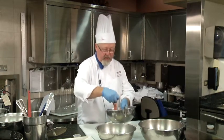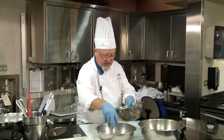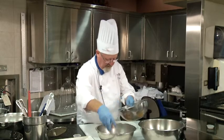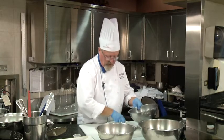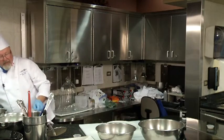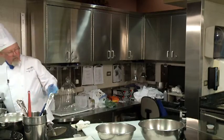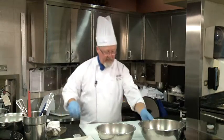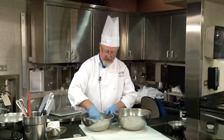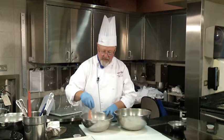So all we got to do is take these chicken strips. Now look, that's a lot of chicken strips, isn't it? That's $10 worth of chicken strips. You can cook them all off in one batch, or you can prepare some, put them into a freezer, and leave it like that. Next thing we're going to do, working with chicken, you see I have to be very careful not to contaminate my counter. I'm wearing rubber gloves.